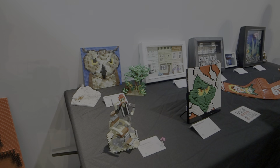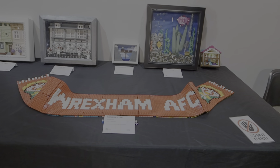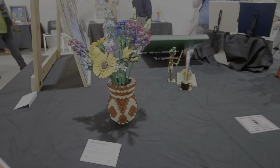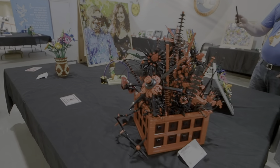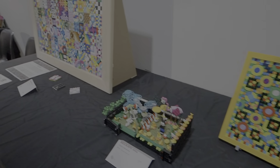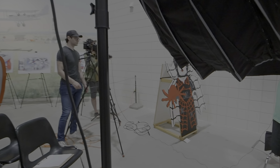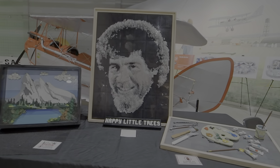We've got some shadow boxes going on here. Then we'll swing over here to see what we've got for some more artwork — a portrait, you can see it way better here. There's a quilt, and it looks like we've got a portrait studio going on here. Very cool — painting.